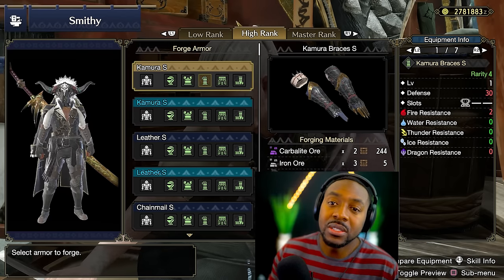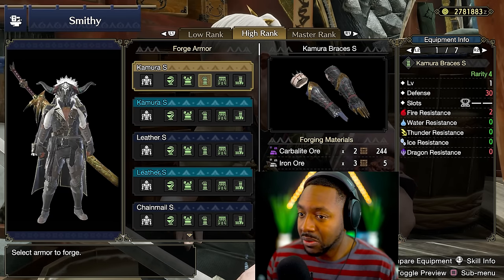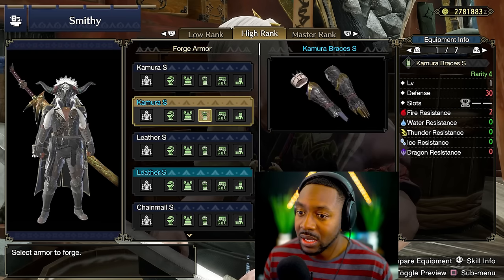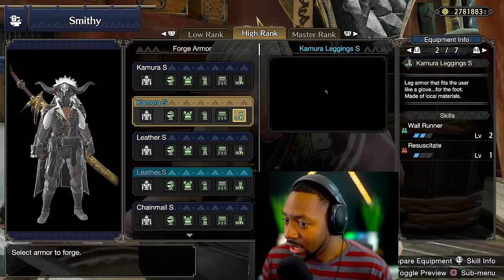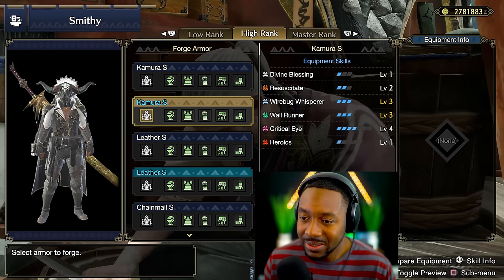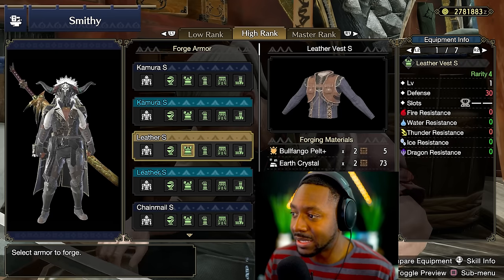The higher the slottage on the decoration, generally the better the decoration is going to be in order to make yourself even better. So two slots, one slot, one slot, one slot. When I get new armors, the first thing I do is look at what skills I get. Do I get any attacking skills, or do I get support skills, healing skills? And then I identify what the slottage is. If the slottage is good, I can make some things happen.